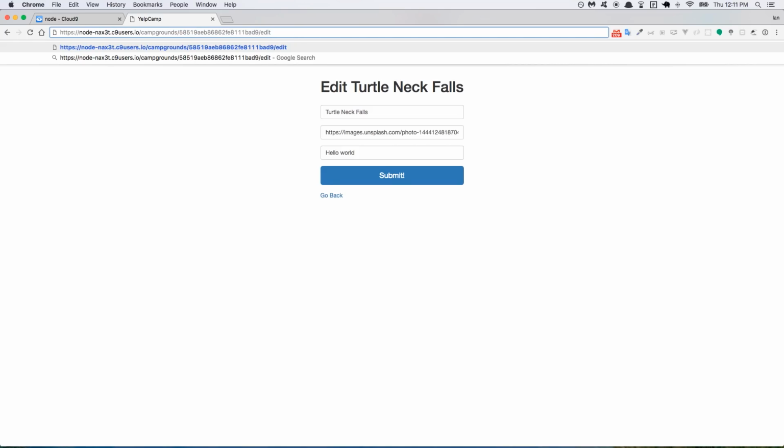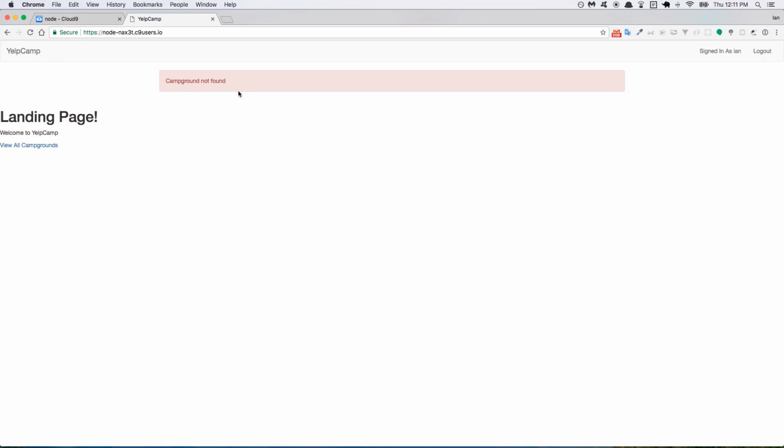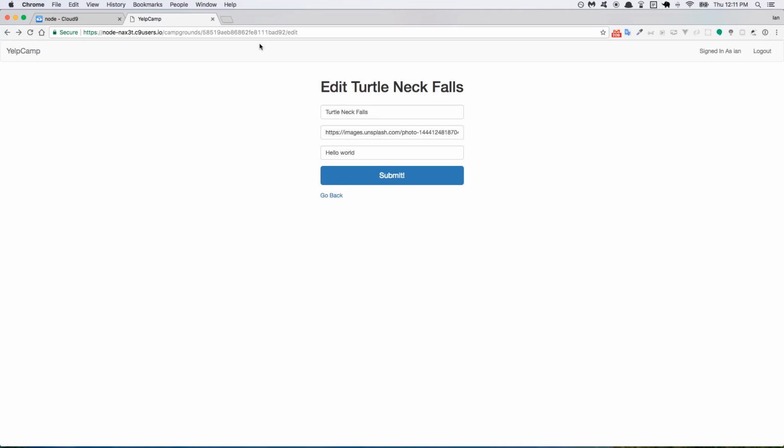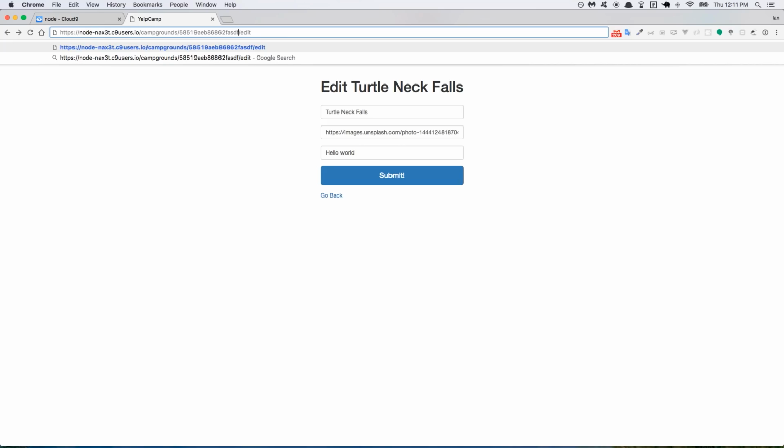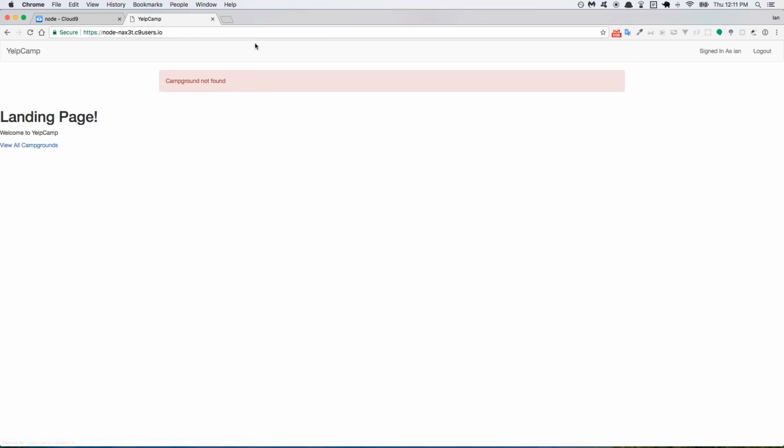The first one is we give it an ID that's valid but doesn't exist. So I'll just change one character from a 2 to a 3. Same number of characters here for the ID, and we hit enter. And now it's being handled, saying that campground's not found. If we go back, and this time I change it to a non-valid ID, and we hit enter, campground not found. Okay, great. This is what we want.